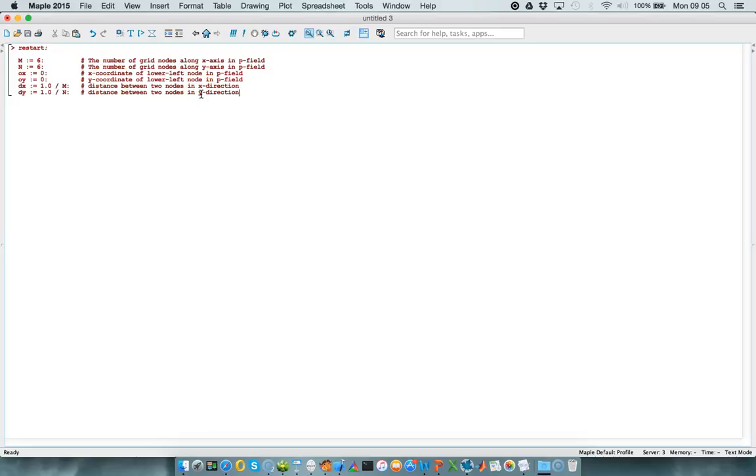Okay, these are the basic variables that we need in order to find locations in the grid.